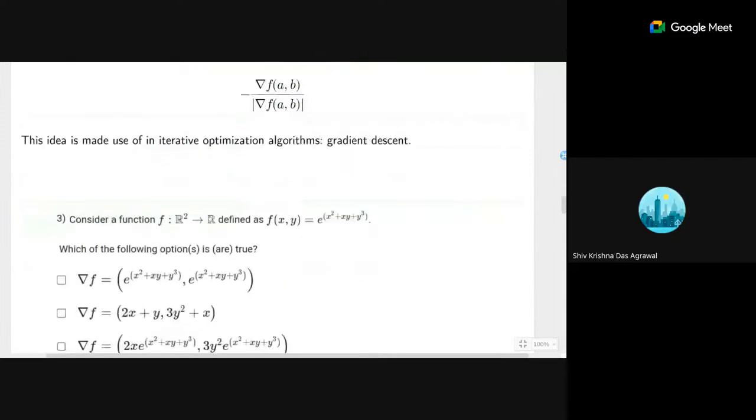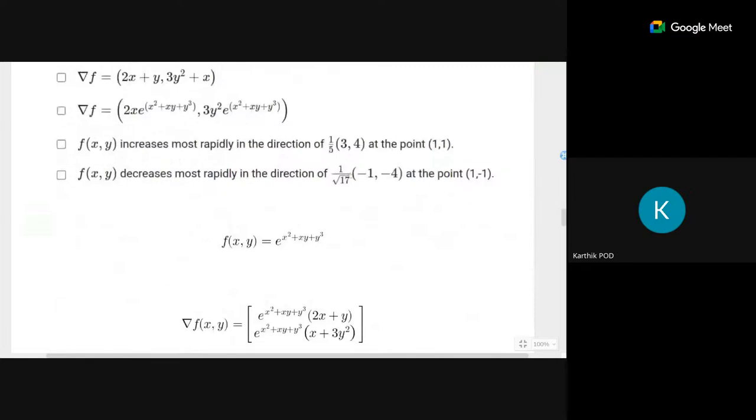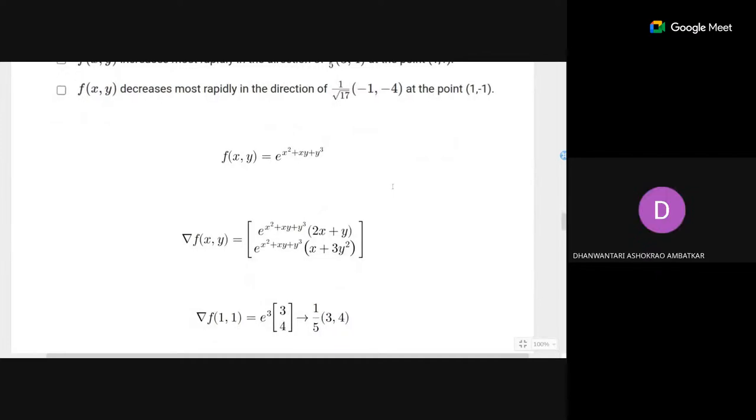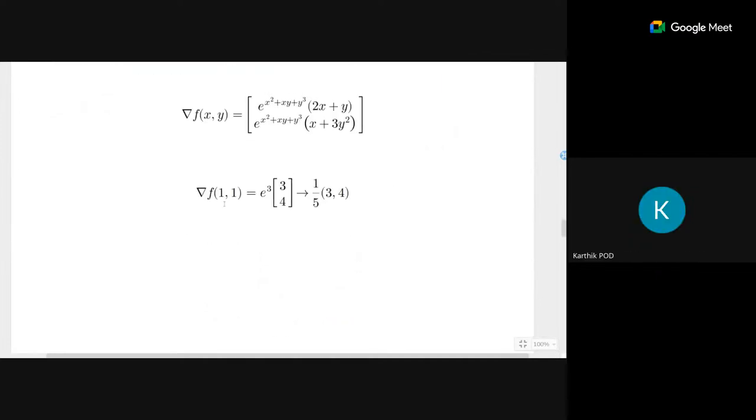Okay, sir. So do you want to do this part or shall we skip this? Because it's going to be similar computation. Yes, it is correct. Do you want to do it or shall we skip? You can skip, right? Yes. Okay, what is the difference? Okay, then we'll just quickly do it.